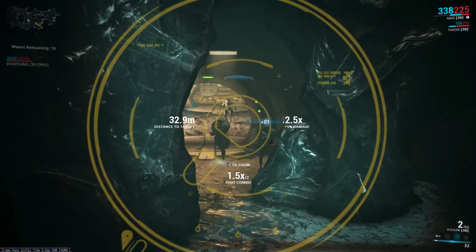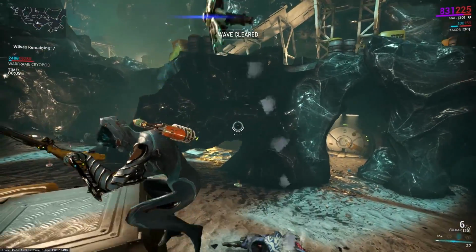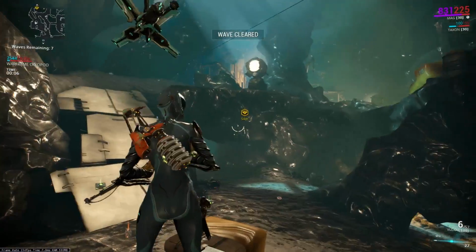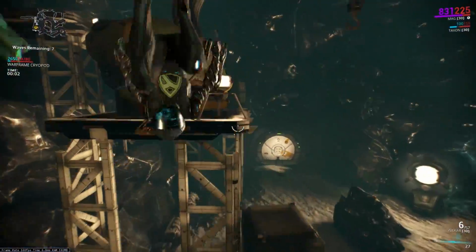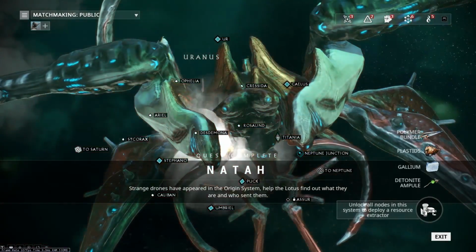It's really, really annoying. And when the wave is clear, the defense point will always change. It will never stay the same after every single wave. Every single wave, yeah, it changes. Now you're done with the Nata quest.